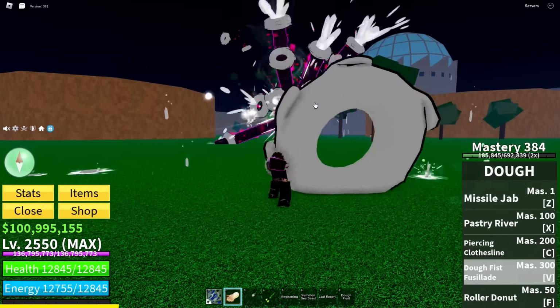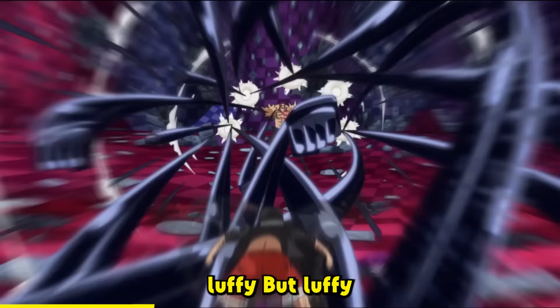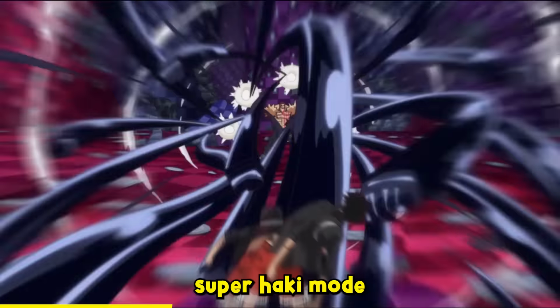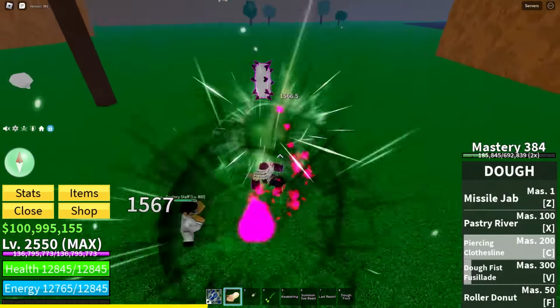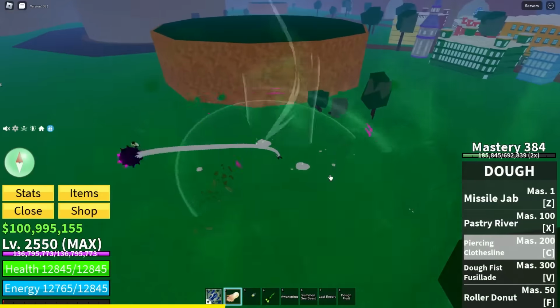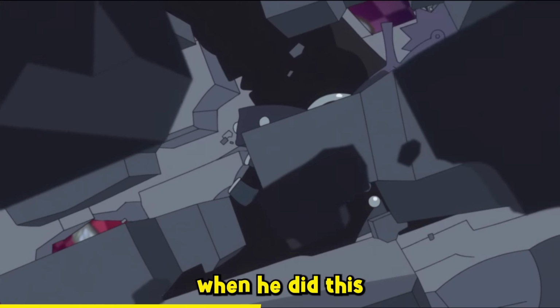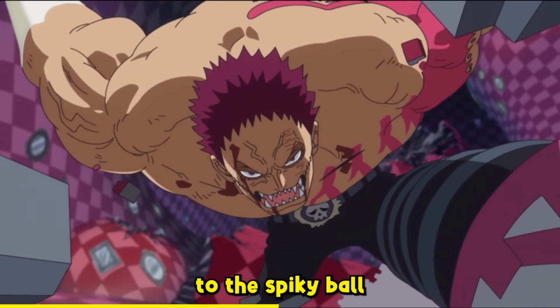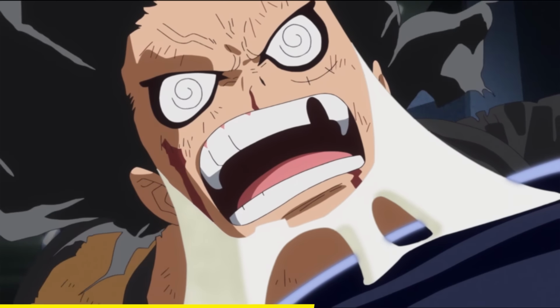We have the Dough Fist Fusile. As you see, these were the same fists used to barrage Luffy, but Luffy just turned Super Hockey mode. And I believe what should have been Katakuri's finisher, Piercing Clothesline. This spin move into the down slam, it looks epic in Blox Fruits. But in the anime, bro, when he did this, the spin to the spiky ball straight to your chest in Gear 4, buzz cut mochi.